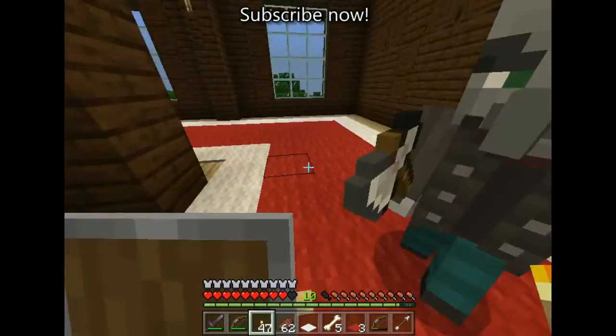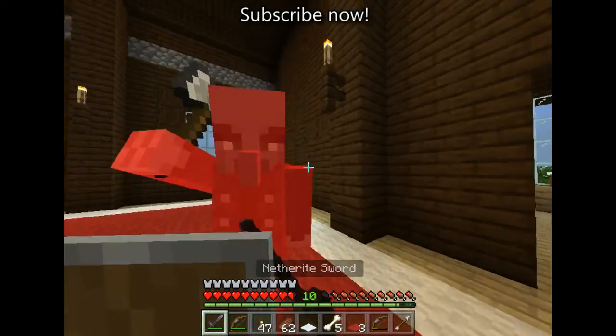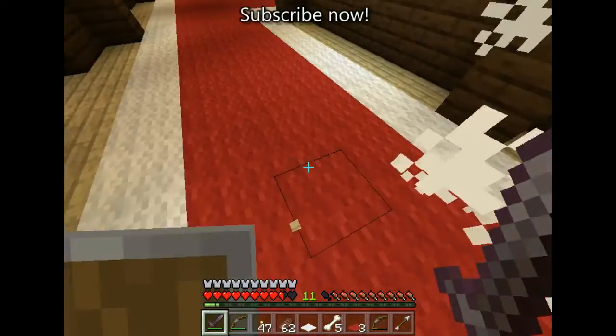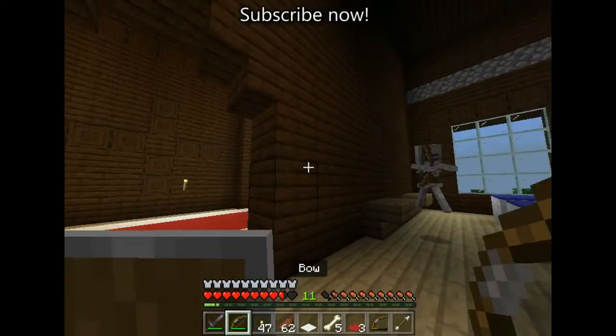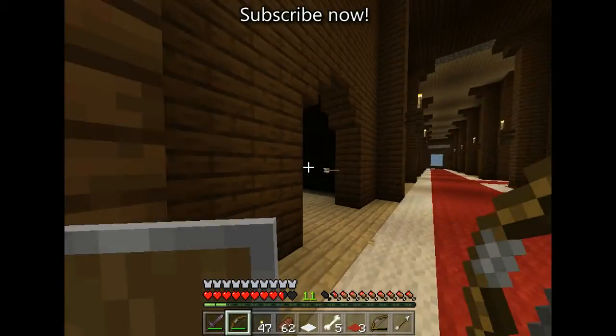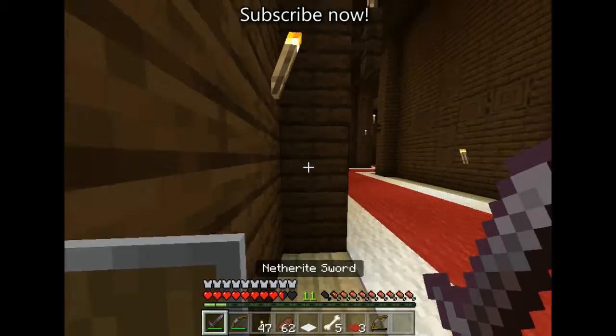Place torches. You can't kill me. I'm invincible. You can't kill who's already dead. Ah, maybe you can! Come out. You're dying. You know that.